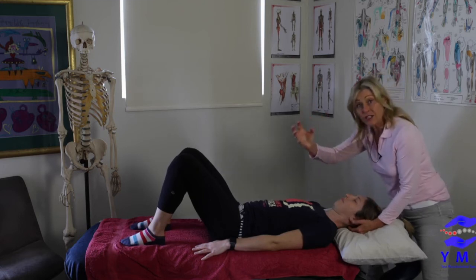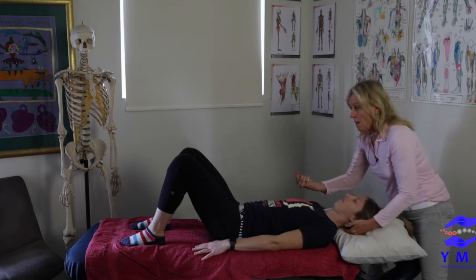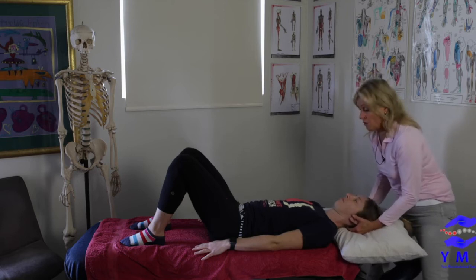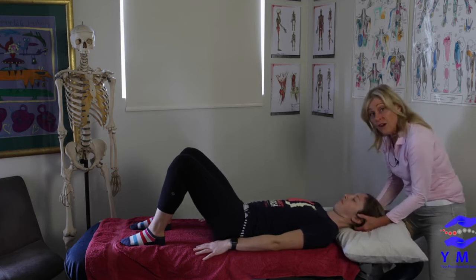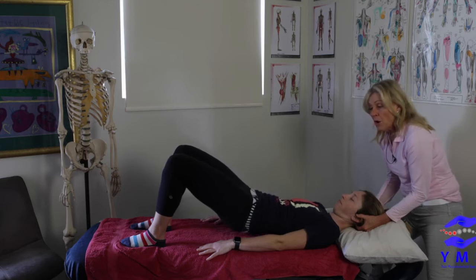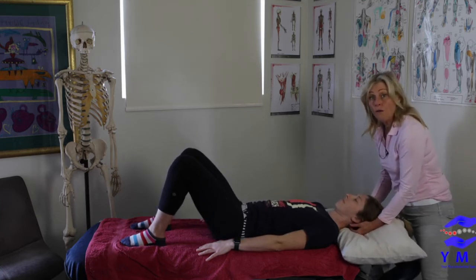She's going to engage the gluteus maximus. She's going to get those big power driver buttocks muscles to bring her hips and pelvis off the ground, and she's rotating and creating more flexion through the thoracic and lumbar vertebra whilst I do a traction. So I'm tractioning her up first. We're increasing the drag along the whole paravertebral erector spinae group, and she's up in that position, squeezing those glutes for 5, 4, 3, 2, 1, and then she's rolling down bone by bone, starting with the thoracics and then going down to lumbar, and I'm taking the pressure off the skull.